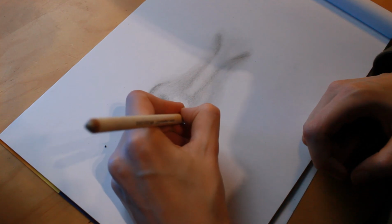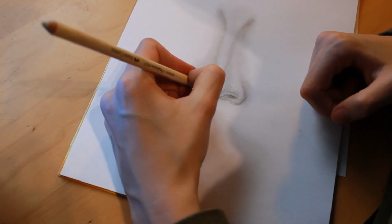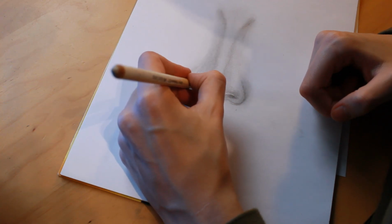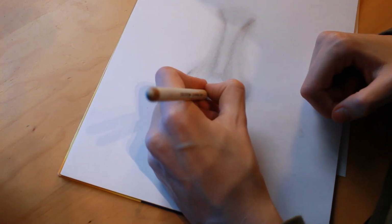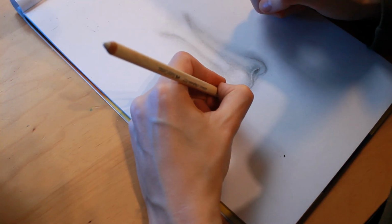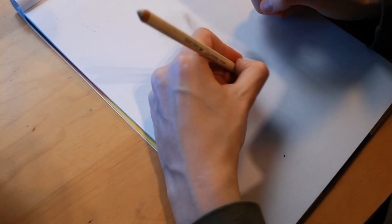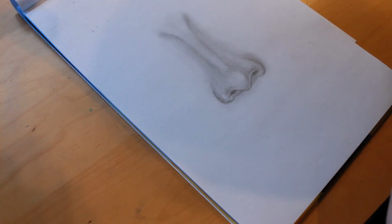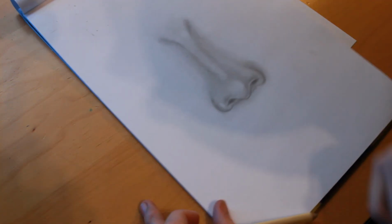And on that little wavy part of the nose, the tip of the nose and the upper part of the nostril, I'm also going to apply some lighting just above the darkest shade that we drew, because that will also be reflecting light. And on the right side I have applied more of the lighting effect than on the left side. And I did a similar thing on the left nostril as well, just applied a little dot of lighting.